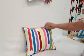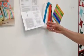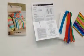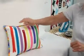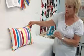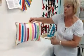So you're just going to sew your zippers on the front, and then following the pattern instructions, you will put the back of your pillow together, and I'll just turn it around so you can see. There's just an opening here that the pillow is going to slip into. So you sew all your zippers on, slip your pillow in, make sure that you like the way it looks. Then you'll have to take your pillow form out to attach your binding.